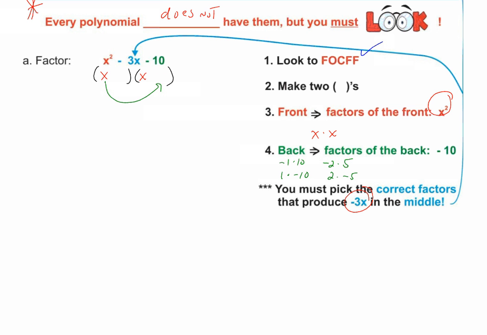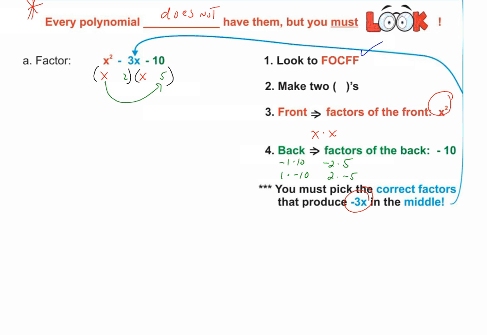So I think, well, what if I put the 5 back here? Now I'm thinking I got a 5x. The other number is a 2. Can a 5 and a 2 add up to a 3? Yeah, if one of them's positive and one of them's negative, right? And that's what it's got to be, because it's a negative 10 total.